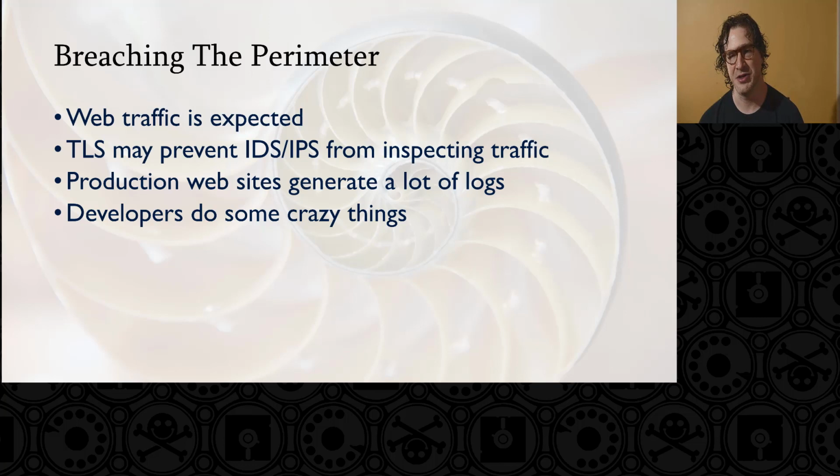The two possible solutions to this are either to terminate the TLS before the firewall, IDS, IPS, and give it the visibility, then re-encrypt it possibly on the way to the web server, or to use a WAF, a web application firewall, which is basically a very fine-tuned IDS system that has both the ability to do the TLS termination and has a lot of specific rules designed for web attacks that may not exist inside IDSs.